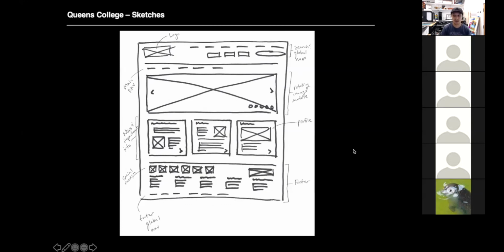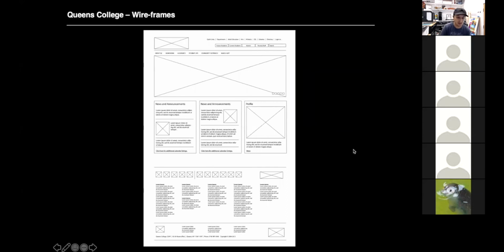So that's my sketch. This is a wireframe based off of the sketch I created. So it's just more detailed. Logo at the top, rotating module here. It's all basically the same stuff, just we have dummy copy for text, and a box with an X in it to represent images. But all the measurements and the placement of everything is precise down to the pixel. So we have precisely where everything is going to go in the design, which is important to know when we're actually developing the site as well.